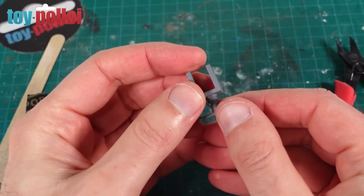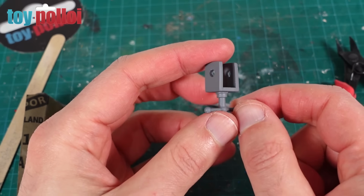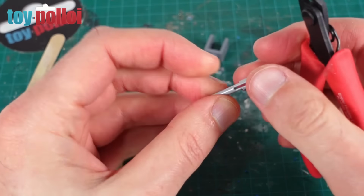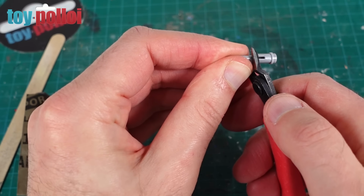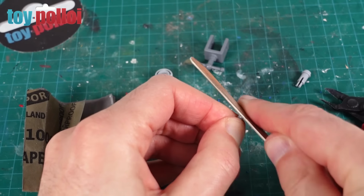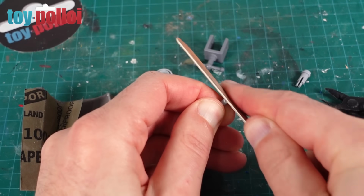It looks a whole lot better now just with a quick coat of grey. So that's a grey primer. And then I'll put a clear semi-gloss on top of that just to give it a little bit of a sheen. I think that's looking pretty good. Last thing we need to do is just trim up this piece of Lego, and then we can put the whole thing together and check that it still works. I'm just going to trim this off with a pair of plastic nippers like so. We'll give the end a little file, and then everything should still push together and be quite a snug fit, but the pulley should hopefully still rotate freely.